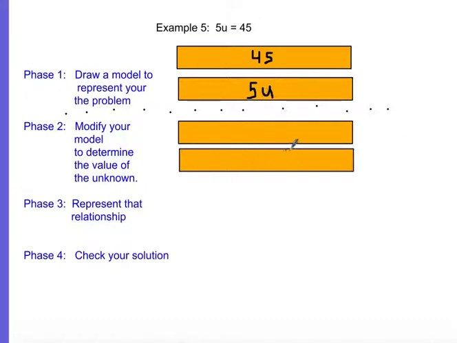So instead of just simply writing 5 times u inside of here again, I am going to break this tape diagram as best I can into 5 equal pieces. Remember, as best I can into 5 equal pieces. So we have 1, 2, 3, 4, 5 pieces, and each piece will have a value of u. And this also is equivalent to 5 times u.